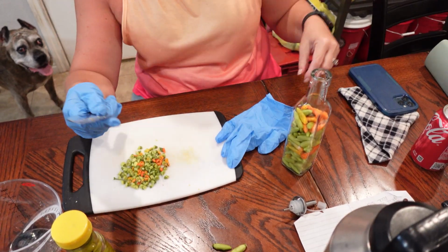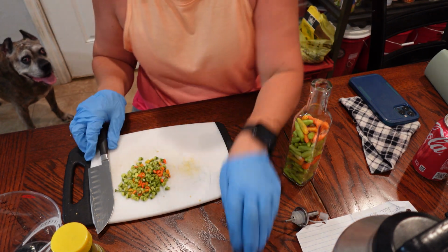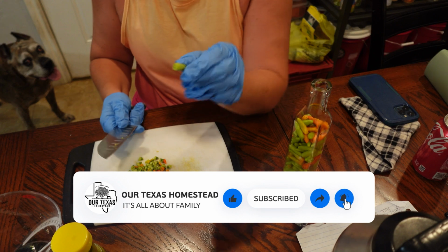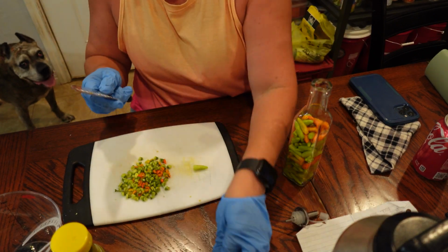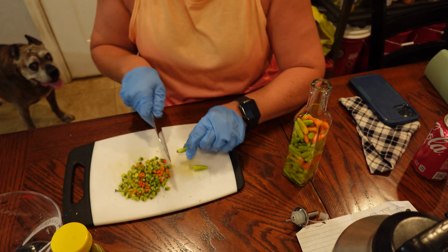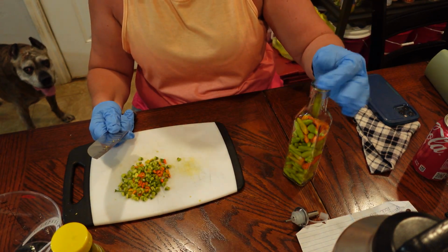I'm just cutting the tops off of them. And they're pretty spicy, so I don't want to get it on my fingers. So you just cut the little, see it's got this little part that was connected to the stem. So you just cut that off, pop it in a little bottle.